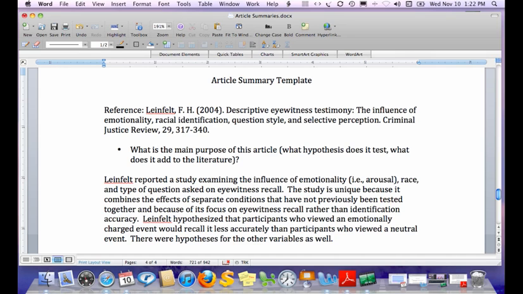Leinfeld hypothesized that participants who viewed an emotionally charged event would recall it less accurately than participants who viewed a neutral event. There were hypotheses for other variables as well.